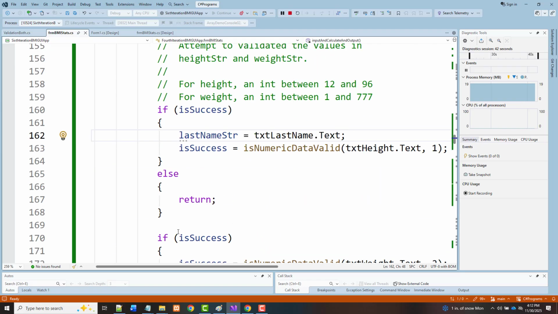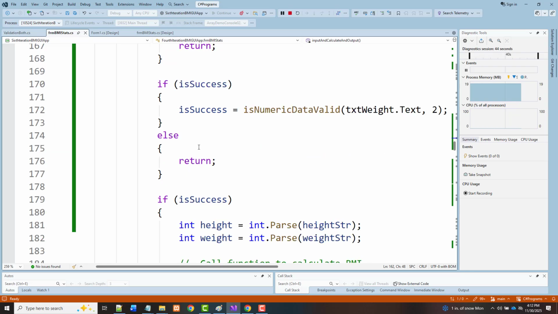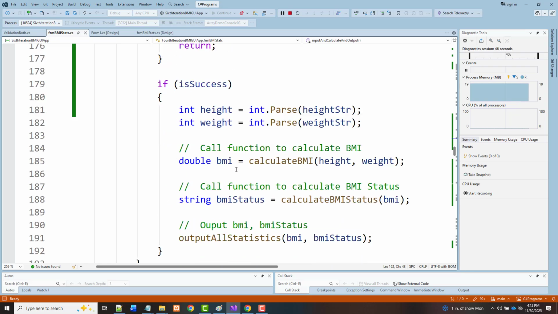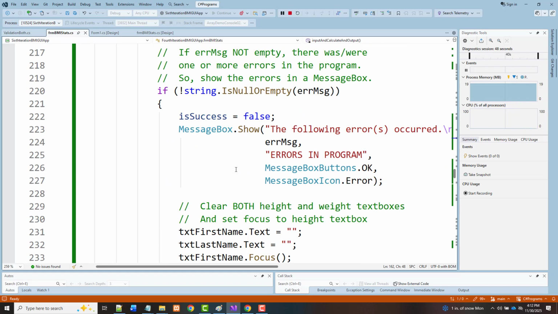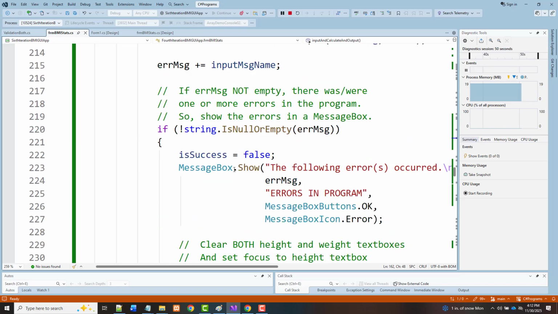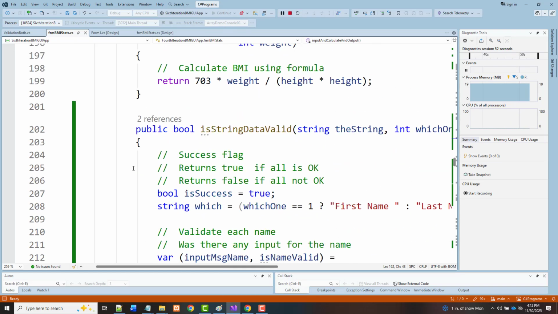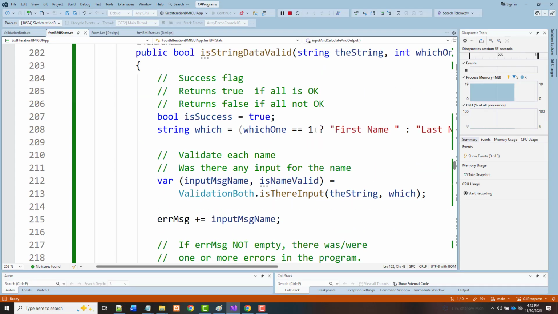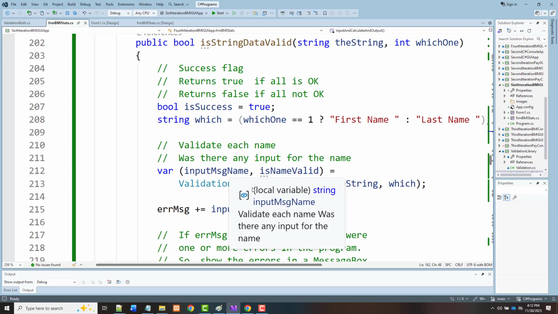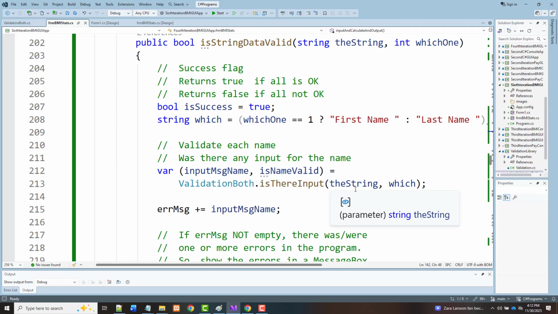Name text 2. Input the string of which should be either first name or last name.